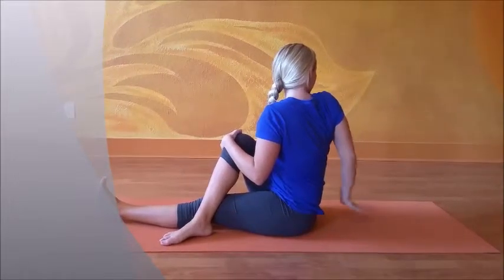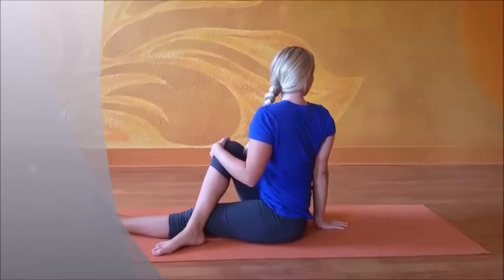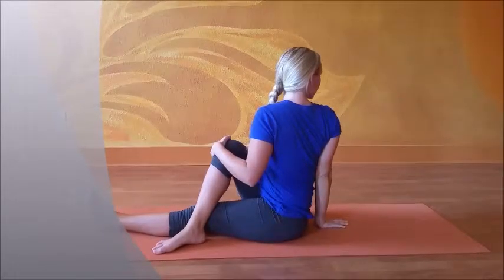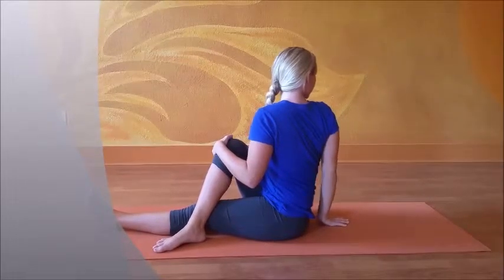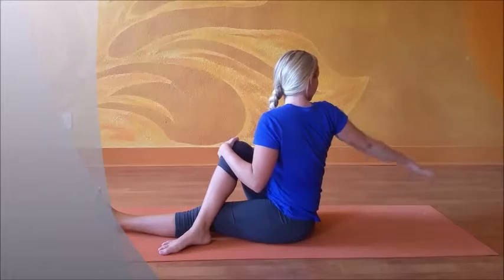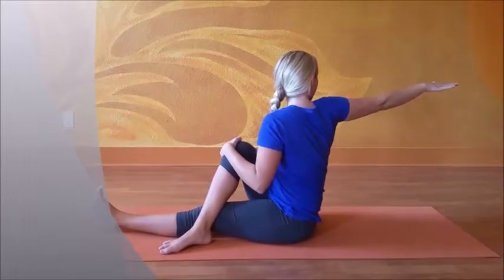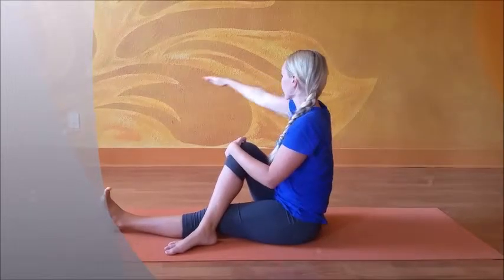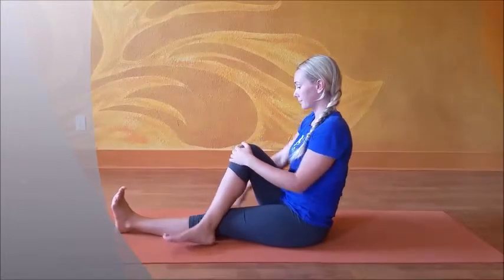Just allowing. Then place your palm on the mat and bring it towards your buttocks. With each inhalation, sit tall; with each exhalation, allow your body to release into the twist a little bit more. To release, bring your palm up and slowly and deliberately twist back towards the front in preparation for the other side.